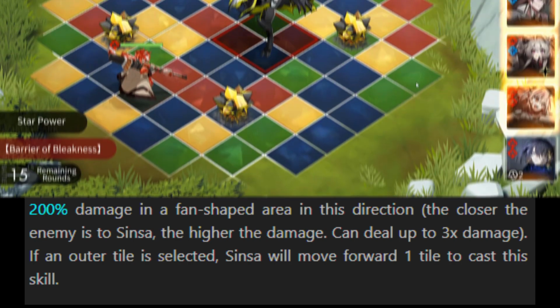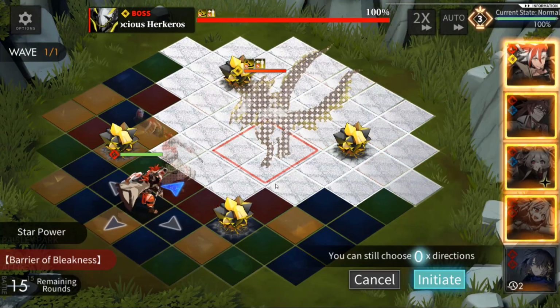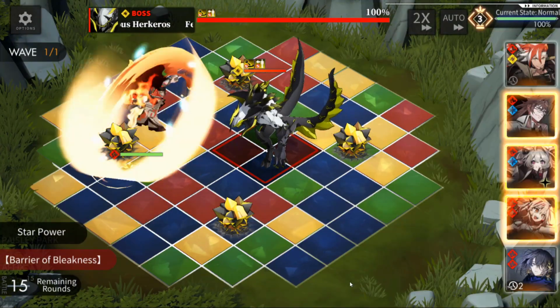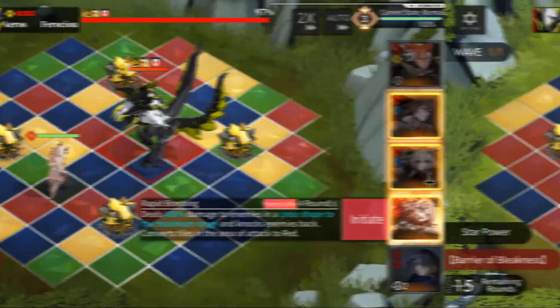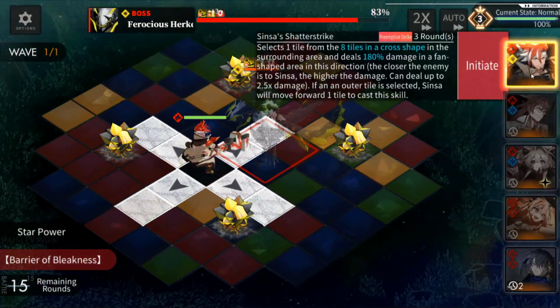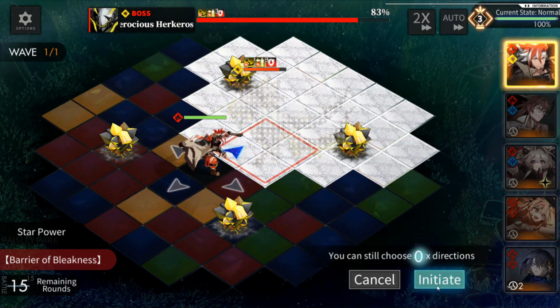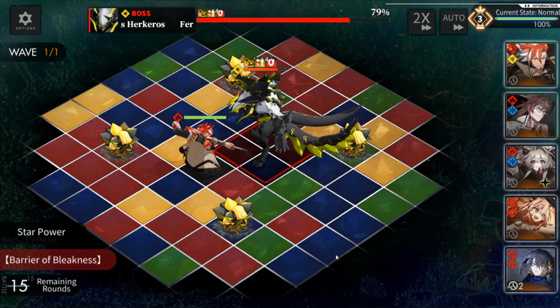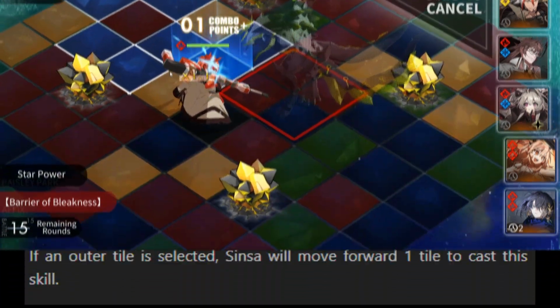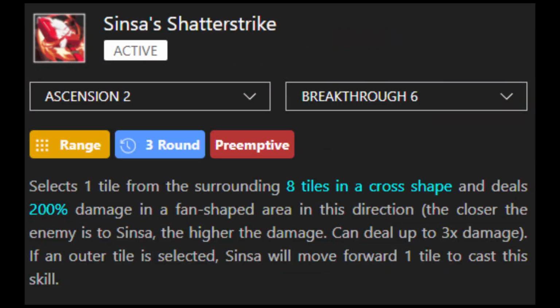A lot of times I find myself wondering: is it better to do it at the beginning, get the extra stack of defense shred, and hit multiple enemies, or is it better to do my chain combo, get the defense shred from the normal attacks, and then do his active skill into the enemy and get that extra defense-reduced damage? Because of that, it being preempt doesn't matter as much as on some other units, but it's still nice. You're not going to be upset if you get it.